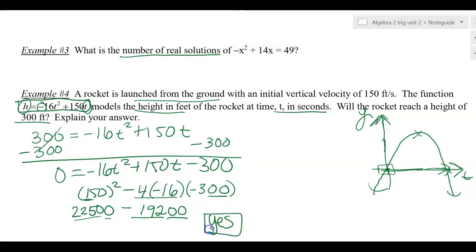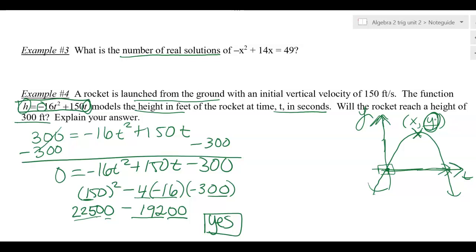And then you could explain because the discriminant is positive. I want to point out what Brandon said because it's a totally different way and it works as well. He said, just go find the vertex. If you find the vertex, you could do negative b over 2a, and you could get the x coordinate of the vertex, and then you can plug that into the equation to get the y coordinate. You don't even have to use the 300. And when you get your x and your y here, as long as your y is at or above 300, did your rocket reach 300 feet?